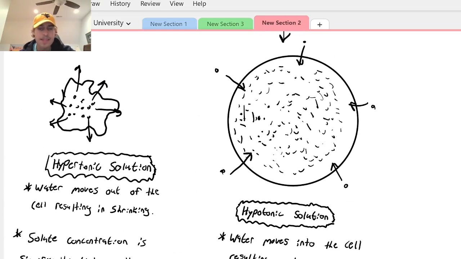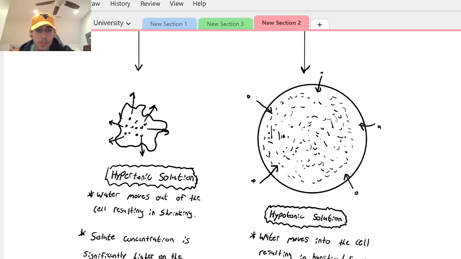And so an example of this would be drinking fresh water to the point where you develop water poisoning. It takes a significant amount of water for this to occur, but it gets to a point where your cells will literally begin to burst from all the solute concentration on the inside of your cell, where water will flow in, causing the cell to burst or rupture.